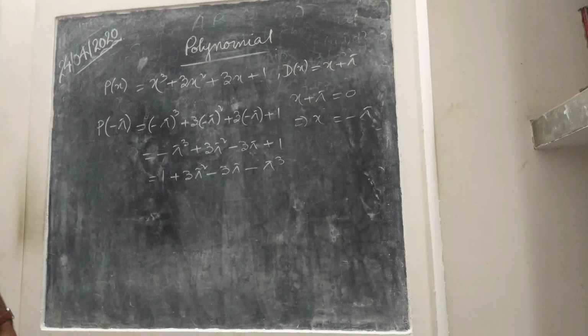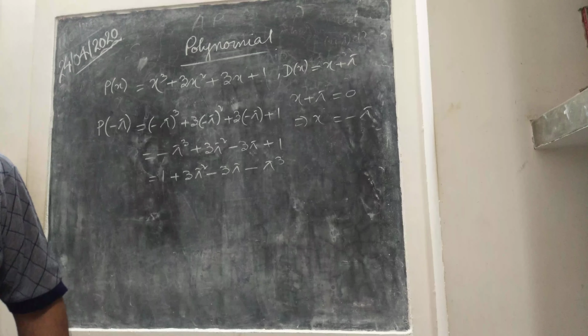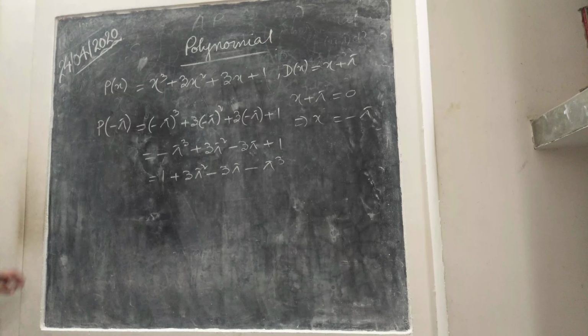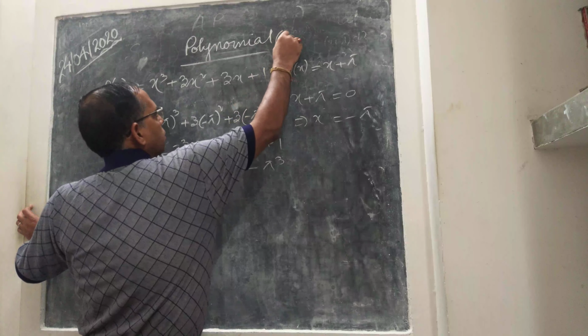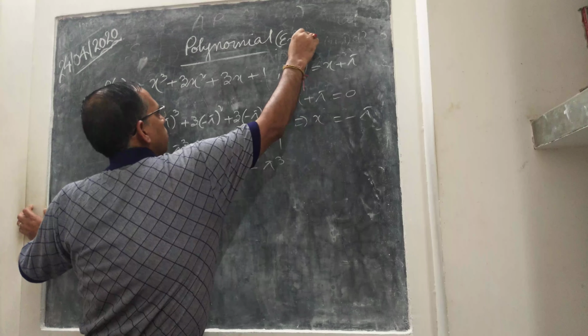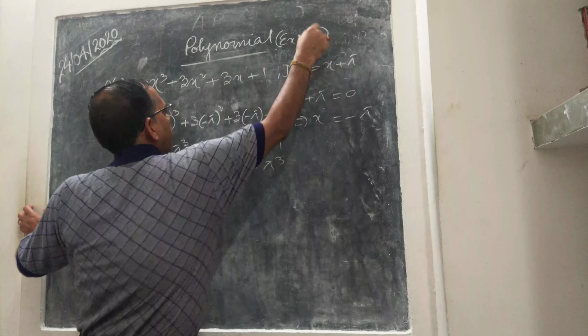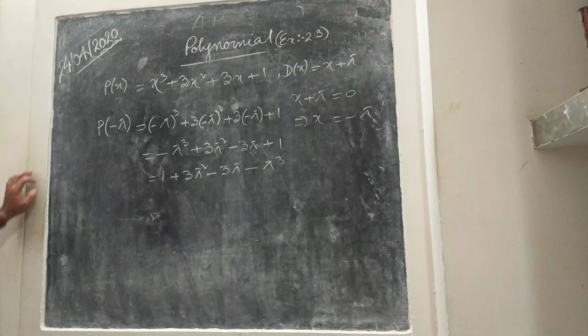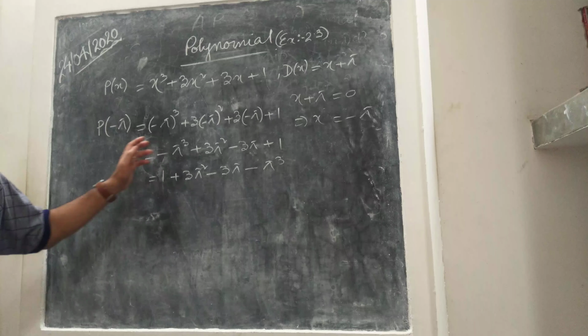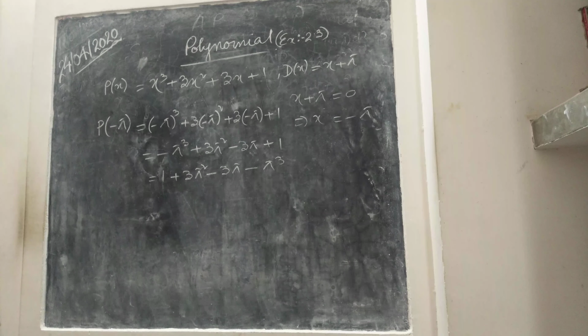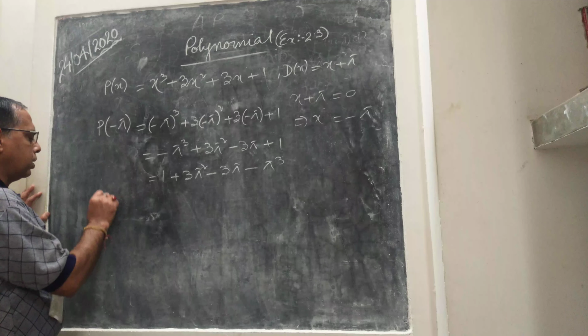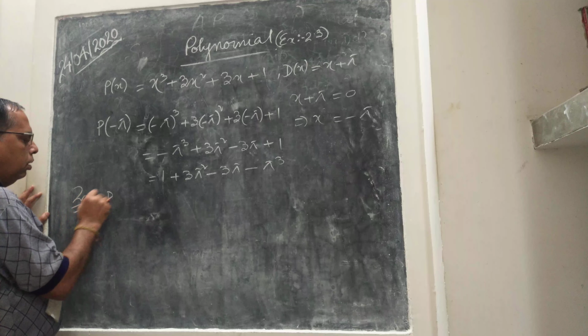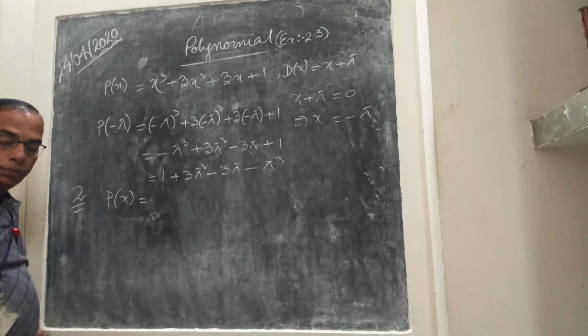Okay. Now let's see, by this method once again do one more question, that is question number 2 of Exercise 2.3. Remember the exercise, because I did not mention it, so that you can find out which question I am doing. That's the reason I did not write down the exercise number. Now I have written. Now question number 2: find the remainder when it is divided by this.